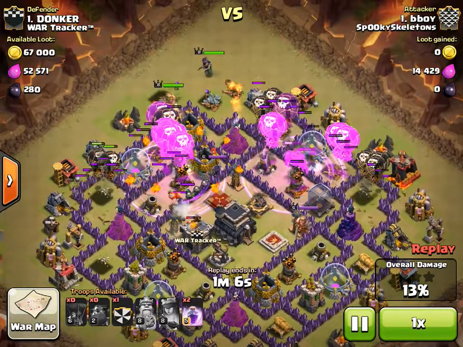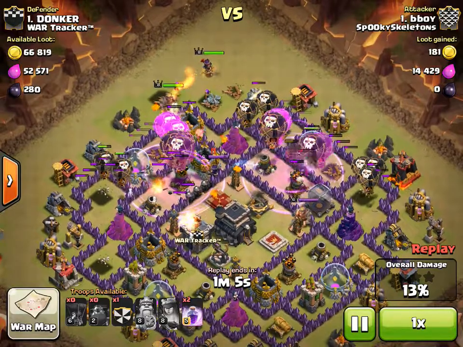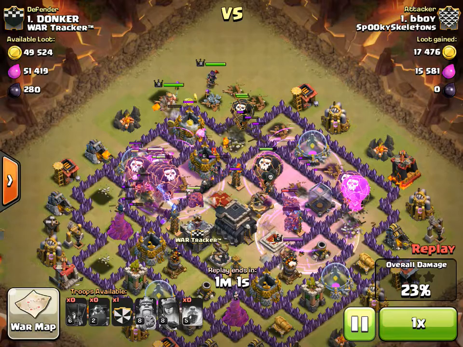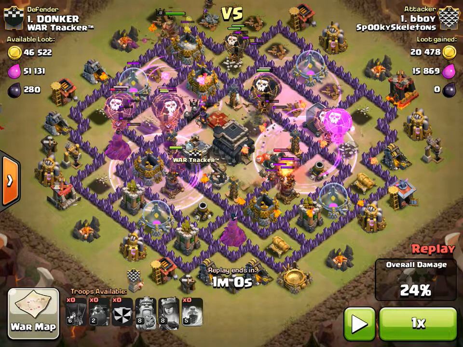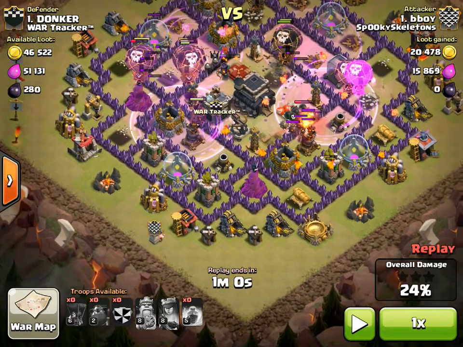you'll see, alright, nice even spread. Make sure they don't clump up too much, like on the initial deployment. Alright, now I drop my second round of rages, try to get these 4 groups of balloons to go straight to these air defenses, and then drop the clan castle down below. Normally I use a lava hound in the clan castle for these high level air defenses, but none of you guys were on at 4 a.m.